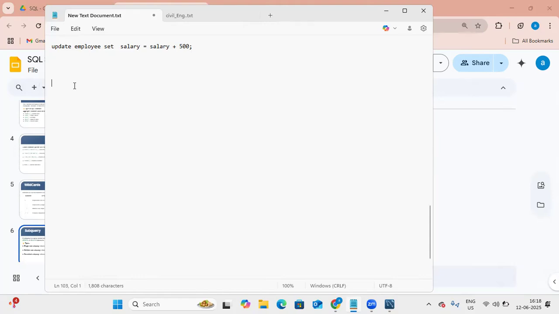Write the query to give me the second highest salary. So if you have the employee table and a salary column, and you know the highest salary is 3,000, the second highest salary is 2,000.